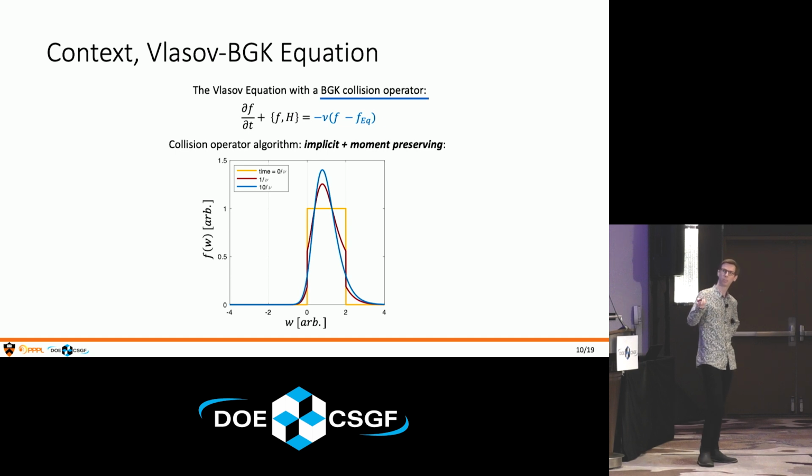over time by doing these collisions. A simple example I'm showing here is a 1D reshaping of a water bag distribution. The initial yellow square is going, after a certain amount of time, to end up looking like a Maxwellian distribution. I'm plotting out 1 collision time, where you still have a mix of both states, and then after 10 collision times, where it's pretty much entirely a Maxwellian distribution.